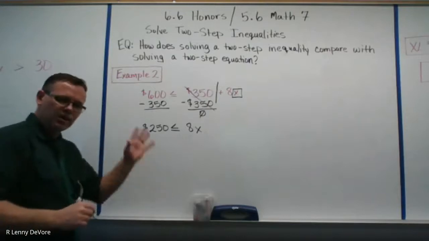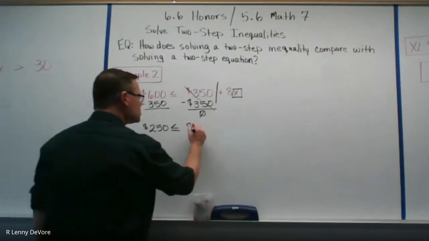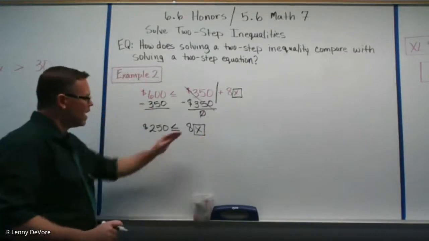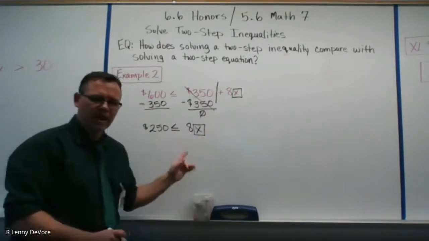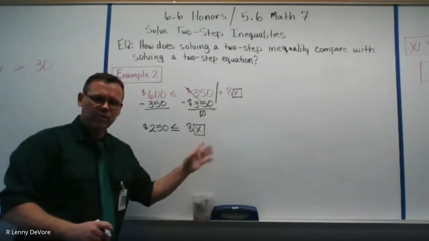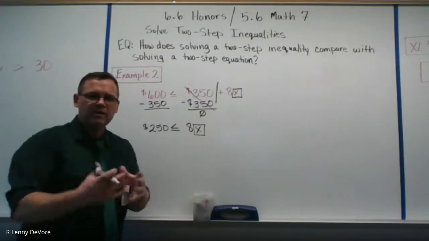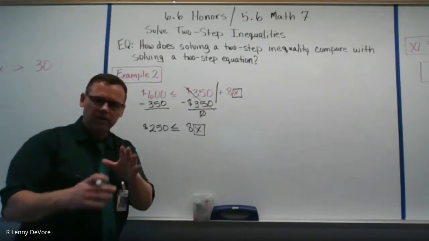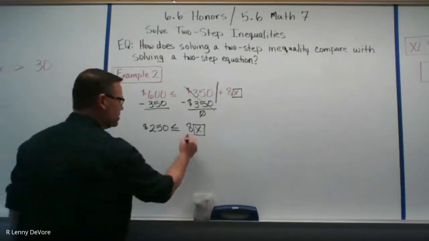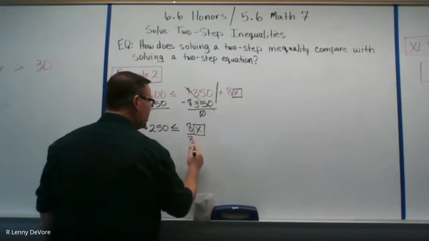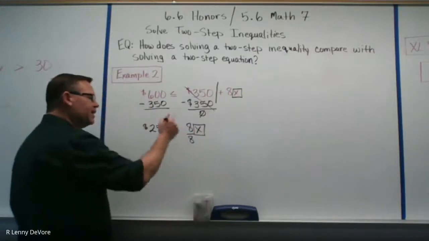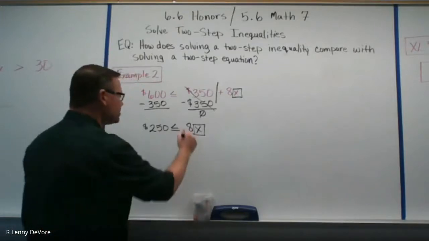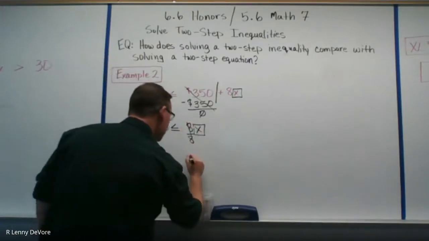Now, we are still isolating the variable, guys. So I still need to get this by itself. Because this is the only term left, now we're going to get rid of this 8. Now, don't forget, when an 8 is next to a variable, when any number is next to a variable, that's an operation of multiplication. We're going to do the opposite to get rid of it. In other words, we're dividing by 8 since we're multiplying by 8. Remember, anything divided by itself is 1. Okay, and 1 multiplied by x is simply x.